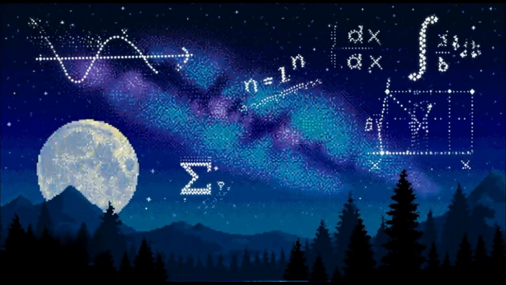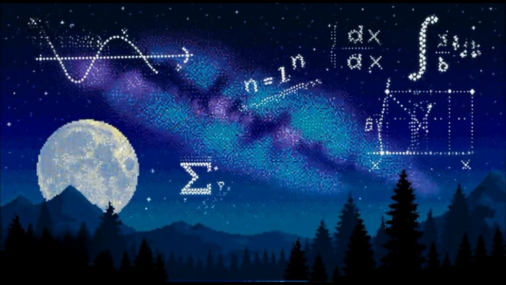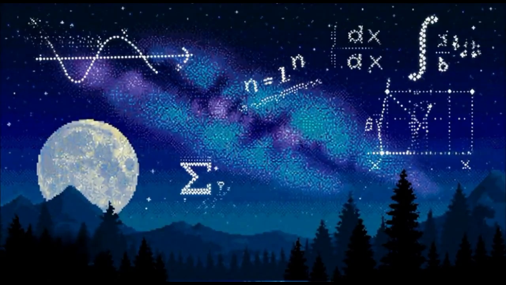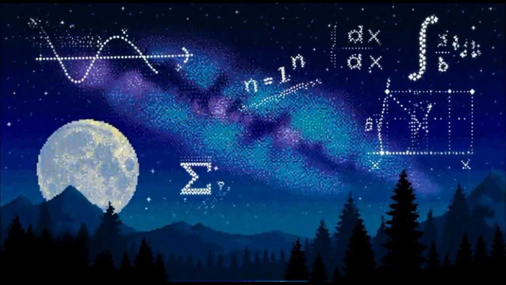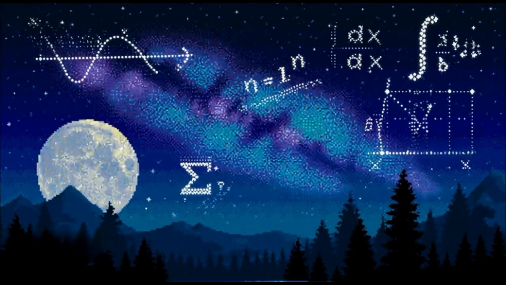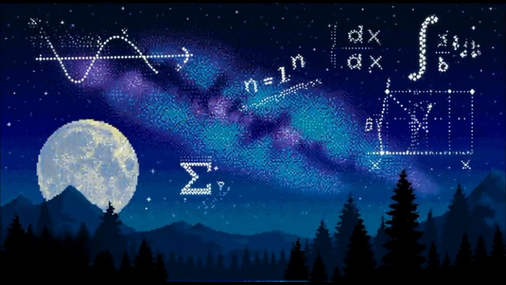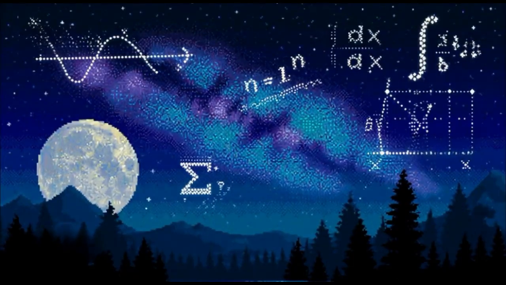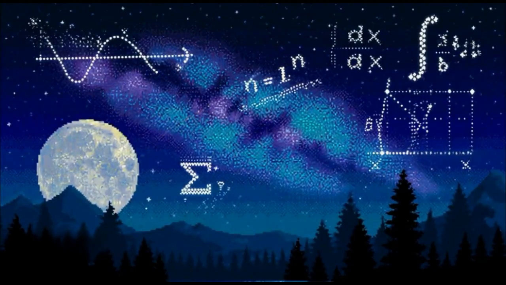The answer involves limits. Imagine you have a curve and you want to find the slope at a particular point. Let's call it point P. We can't just use 2 points on the curve to calculate slope like we would for a line, because that would give us an average slope over an interval, not the exact slope at P. But here's the clever idea. We can take another point Q on the curve, calculate the slope of the line through P and Q, then let Q move closer and closer to P. As Q approaches P, the slope of that line approaches the slope of the curve at P.